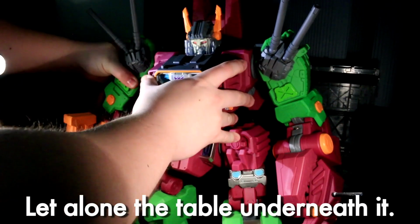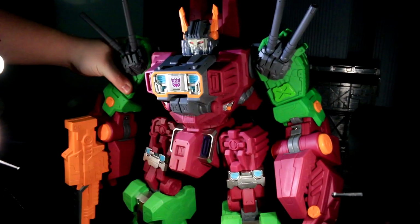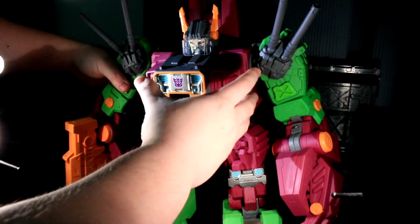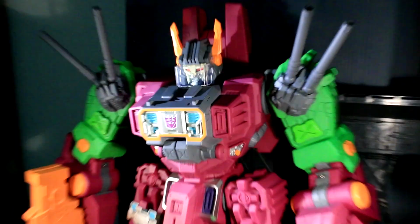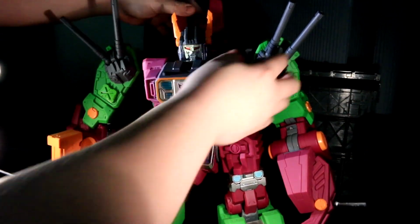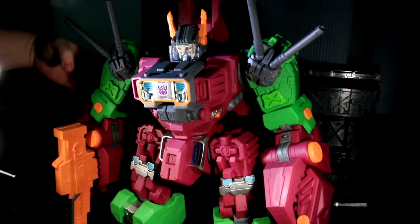I think that the material here is the last bit of the equation of what makes the engineering on this a little bit clever, is that design intent number 1 was be big, design intent number 2 was be poseable, and have this chunky aesthetic. I think that to pull this off, going for a rotocast material that has this crisp a finish and that can still have paintwork as shiny and nice as the stuff on his chest or on his face, it seems like Sentinel figured out a material that could function for all of their design intents. I'm saying it's rotocast, possibly vinyl. I don't know if it's vinyl for sure, but it definitely is rotocast. I can hear the hollowness when I knock on him.